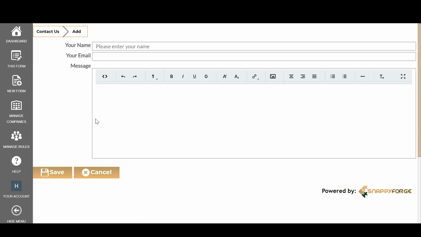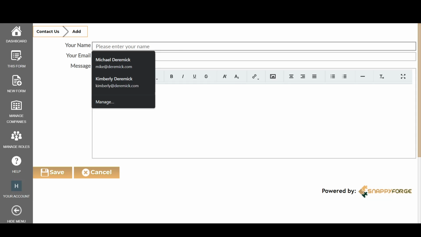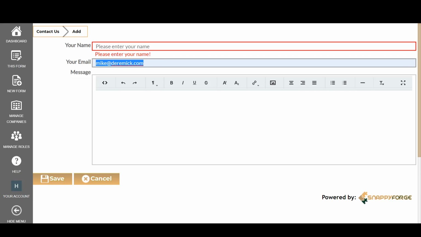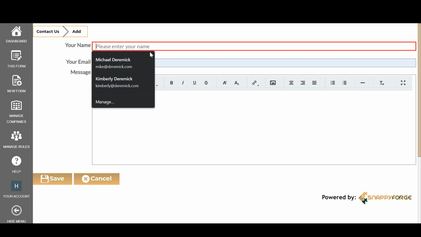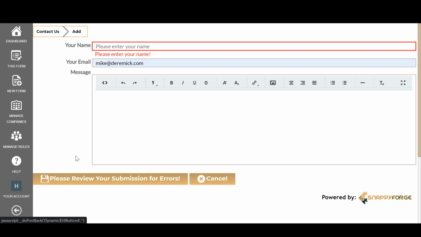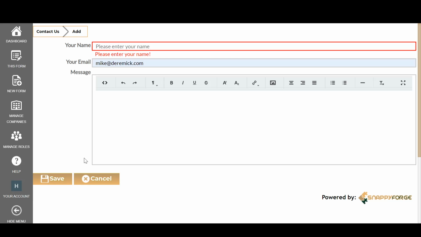and go to Add New, here's our form. Contact Us, Add. This is the breadcrumb trail. We'll turn that off in a minute. Here's the placeholder. And if I fill it in, you can see that the placeholder goes away. If I enter anything in there at all, it'll go away. If I take it out, it automatically puts the placeholder back in and validates the control. And this is the message that we gave for validation, saying it's required. So if they tried to save, it would actually tell you they cannot save this without filling it in.